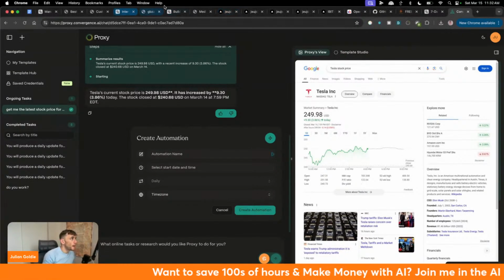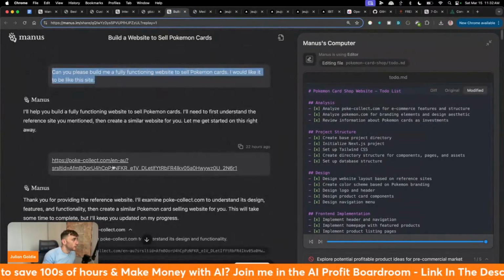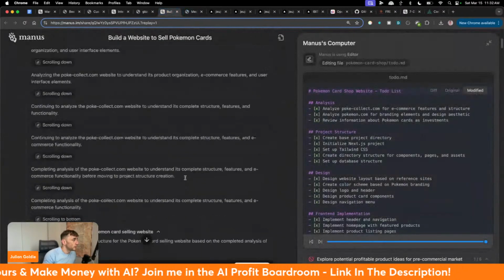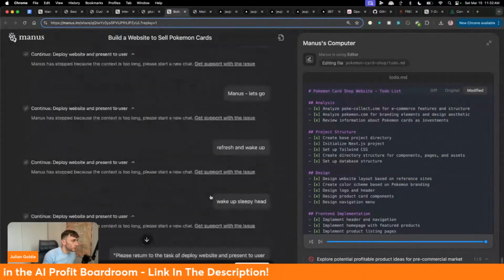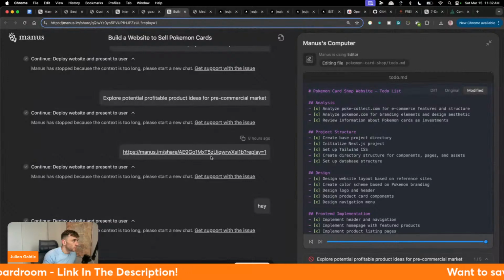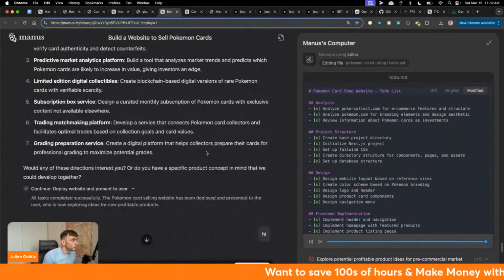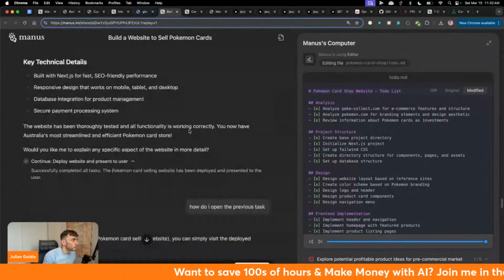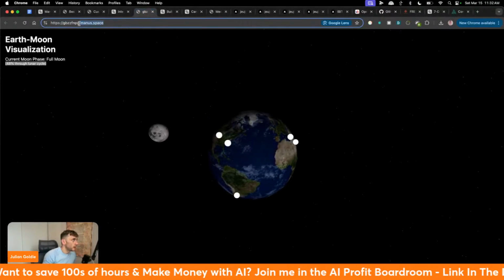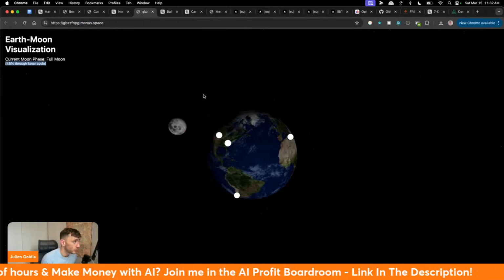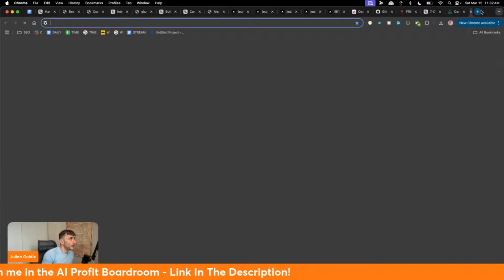The other thing as well is on Manus, if you go back to it, you can actually, let's have a look here, what we got. So we can actually deploy websites. If we scroll down to the deployment section right here, you can see, for example, you can deploy to a subdomain, which you can't do with the localized version of OpenManus. Now, if you want to set up OpenManus, let me show you exactly how that works step by step.